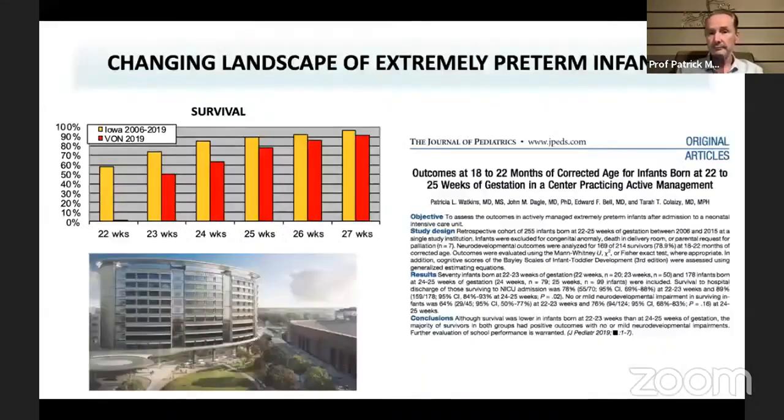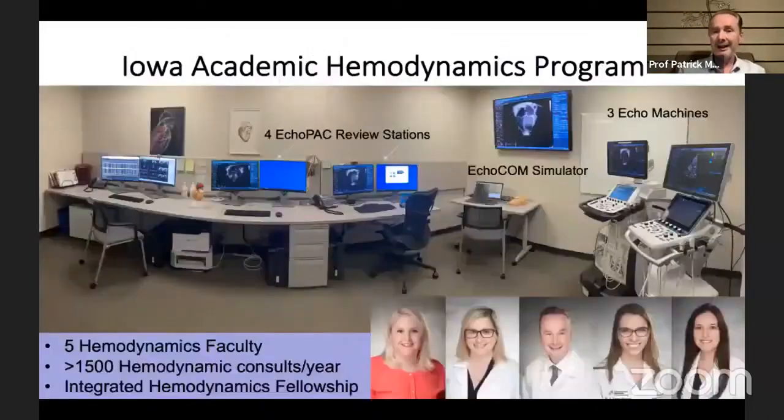In 2018, I moved to the University of Iowa, and Iowa is an incredible place. If you look at the graph, you can see our survival rates for infants at the limits of viability between 22 and 25 weeks gestation far supersede any other center across the Vermont-Oxford network, with survival rates up to 60% at 22 weeks gestation and close to 80% at 23 weeks gestation. Yet some babies continue to have problems. How can we move the needle even further?